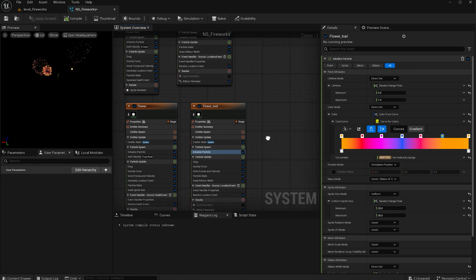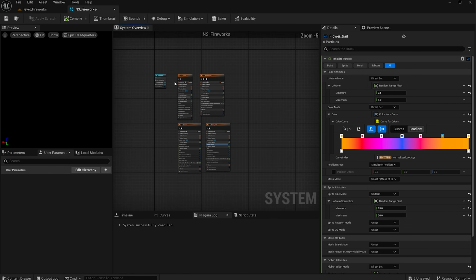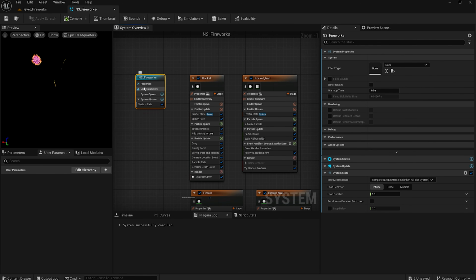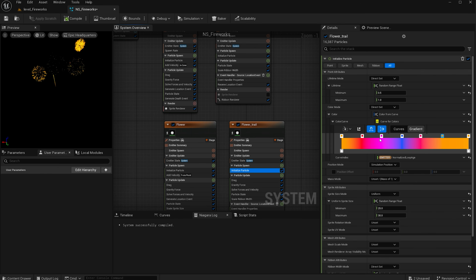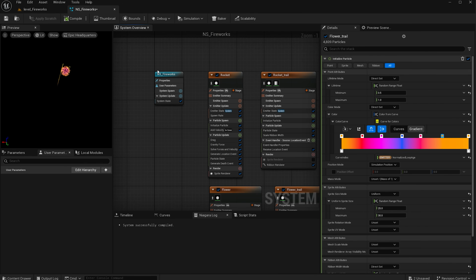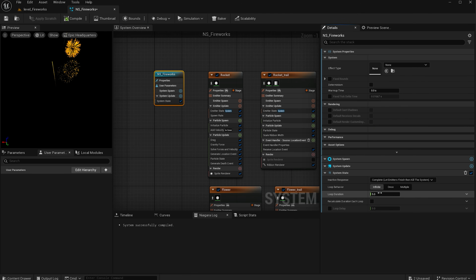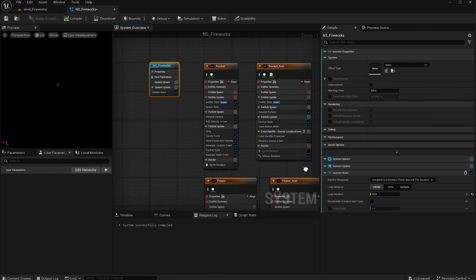And what this will do is it will cycle through the colors for as long, if you go to this node right here, as long as this timeline is. So at 2 seconds, it would be approximately here. At 4 seconds, it would be here, 3 seconds here. But I think that's too short of a time, so I'm going to change the loop duration to 15 seconds.